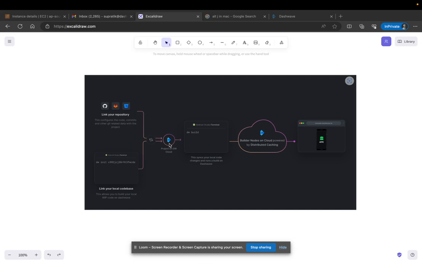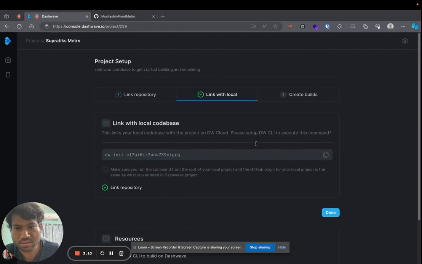After you run a build, it runs on powerful builder nodes which have a good amount of resources and use distributed caching so that you don't ever build any Gradle task which was ever built in the history of Dashwave. When your built APK is ready, we run it on emulators running on the cloud and then stream it to your browser so that you can share it with your friends and colleagues for feedback. Let's head over to the project and see if it's ready.